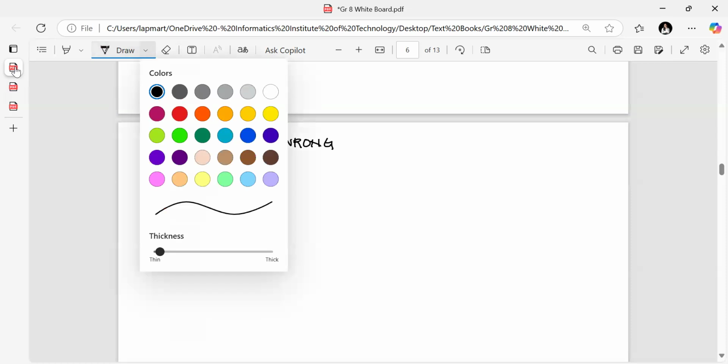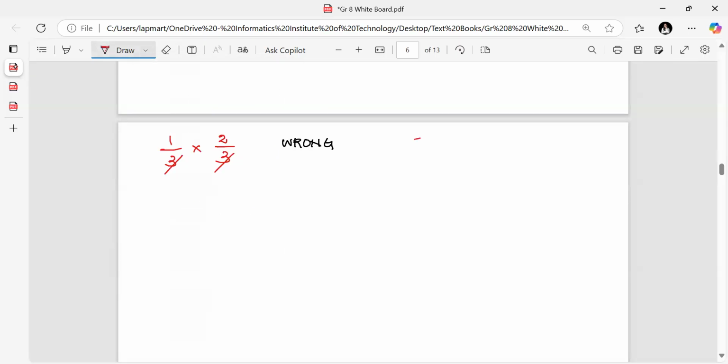Let's say you have something like this. So you have 2 over 5 multiplied by 2 over 3. Then you cancel these 2 and 2. So which is wrong. Why? Both the numbers which you cancelled out, they are in the same location. If they are in the same location, you can't cancel out.